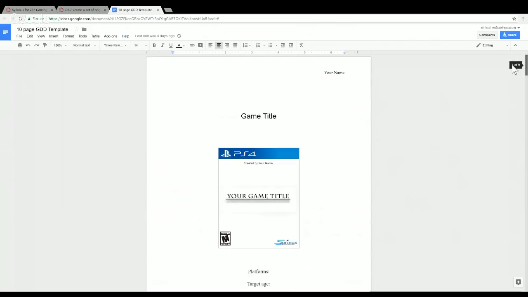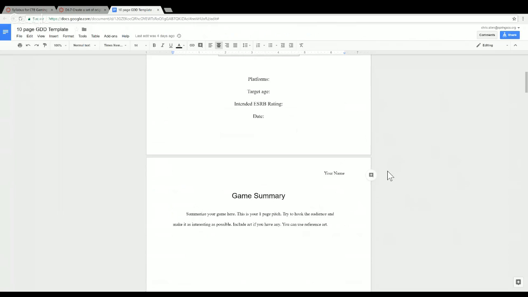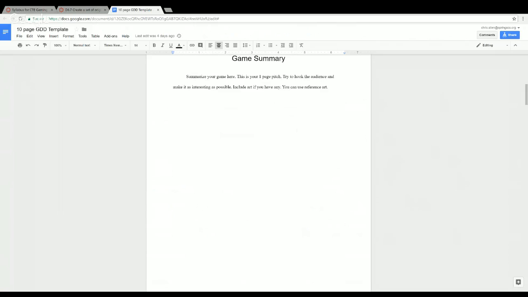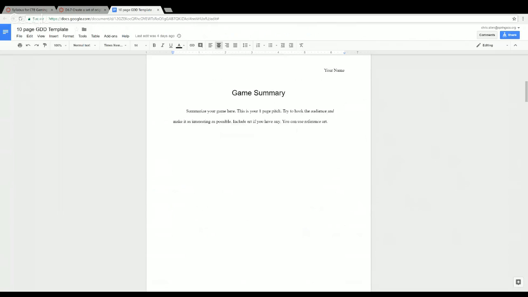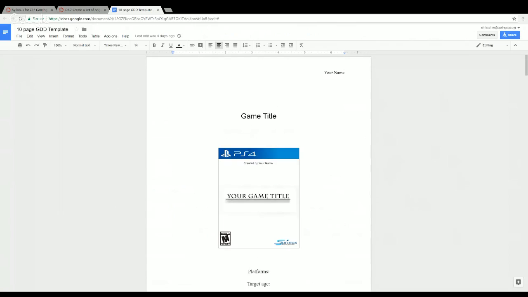So a 10-page document sounds like a lot, but it really doesn't have to be 10 full pages of text. You can put in pictures. It doesn't have to be a full page. It just has 10 sections roughly. And one of the pages is just like a title page. So then put your name at the top. And that's it. So this will take a little while, so you might want to get started sometime soon.